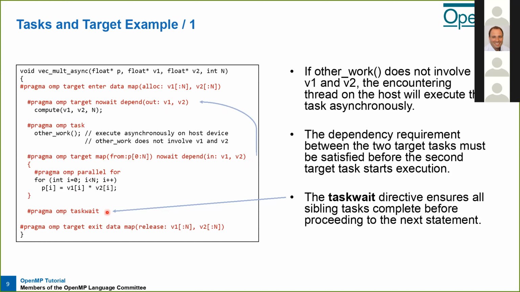And then we have the task wait. So this ensures for all tasks to be completed before we finally clear up the data environment. That means the release V1 and V2 are being destroyed. I think I explained that. The dependency requirement is also what I explained, and the task wait directive ensures that at the very end we wait for all the incomplete tasks before the data environment is being destroyed.